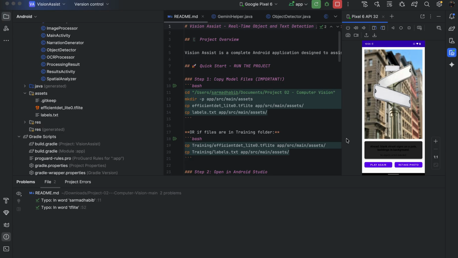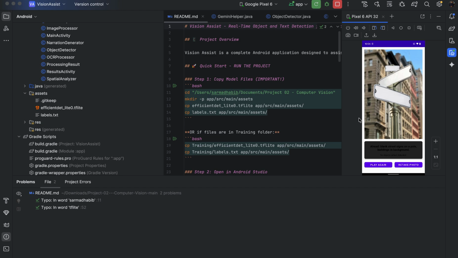Across my test set of sidewalk and street images, the app correctly recognized about 9 of the 10 scenarios. The one exception was an image with low light, where the text is a bit blurry, and it depends on the camera of the phone you're using. That's where this app doesn't perform well.